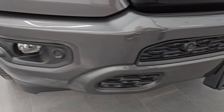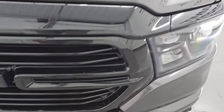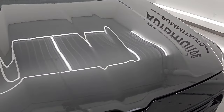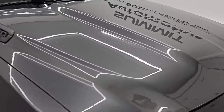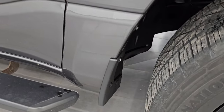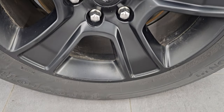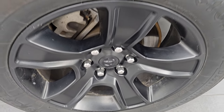You also get the painted front and rear bumpers with that Night Edition as well. No dents, dings, scuffs, or scrapes on that front bumper. You get the gloss black grille. The hood is in excellent condition — I didn't see any major dents or dings on there. The passenger side front fender is in nice condition as well, and the passenger side front wheel has no major scuffs or scrapes, just a little bit of dust that wipes right off.